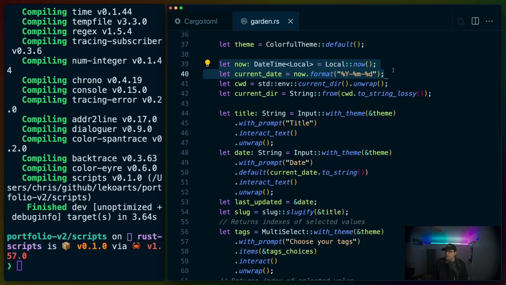We do a date time local here and then format it into a string of year, month, date. Local dates always scare me. I prefer to use global dates instead, or global date times. But if that's what they want, that's what they want.